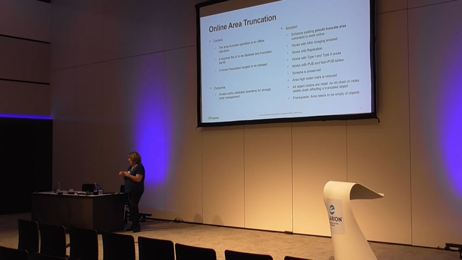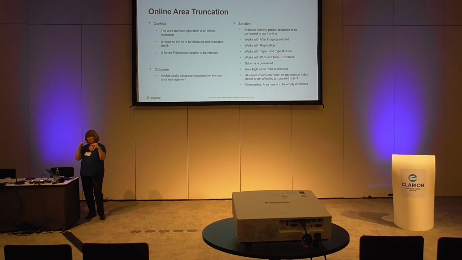So it'll work with your AI enabled. It works with replication. It works with both type 1 and type 2 storage areas. Type 1 was right in there, easy to do the same way as the type 2. It works with pub and non-pub tables. So your schema is preserved. Your area high watermark is reduced in this. And so all of your area objects are also reset. There's no RM chain or index delete chain affecting a truncated object.